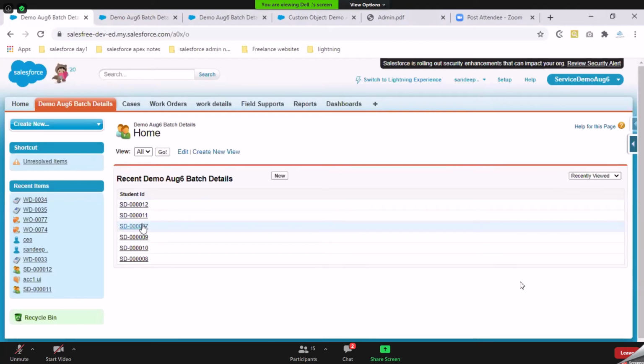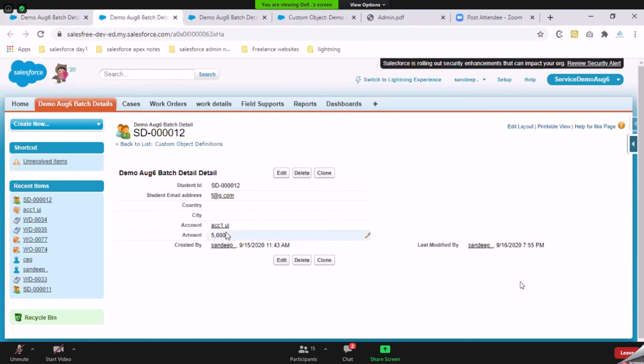There are human errors involved because it's a manual activity. He might open a record and, instead of adding 5,000, add 500. There is a probability of human error in this scenario.